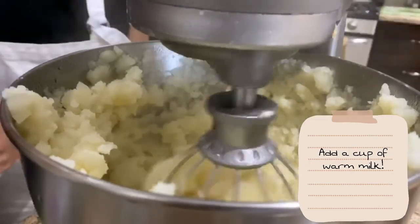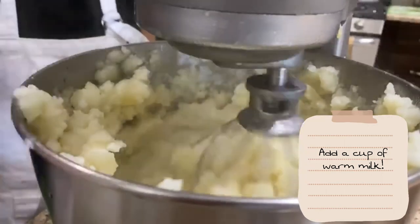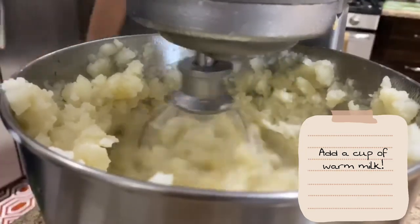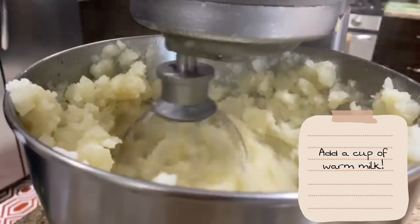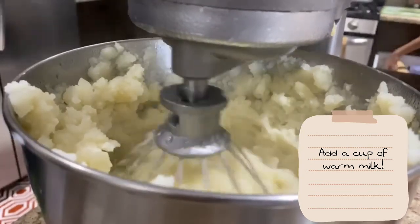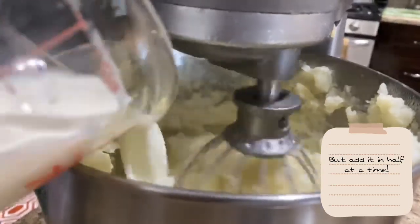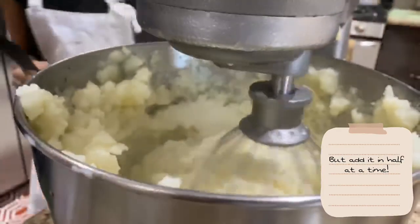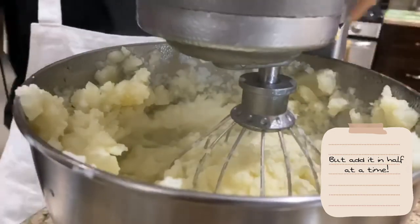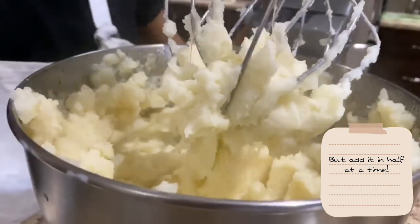Once your potatoes look like this, you're gonna want to add 1 cup of warm milk. I microwave this milk for 1 minute. And I also wanted to tell you to add the warm milk in gradually. So now I'm just going to stop the mixer and just scrape down the sides.